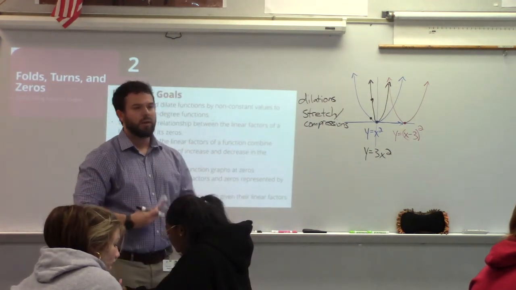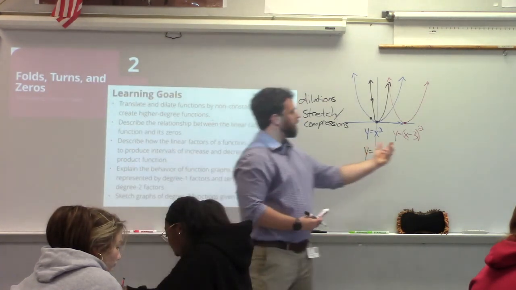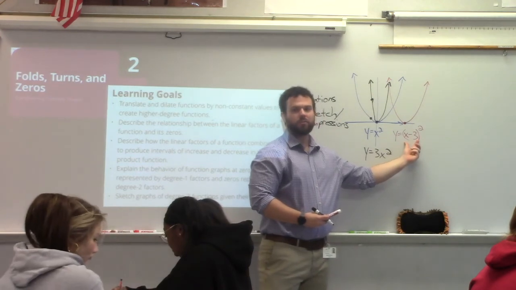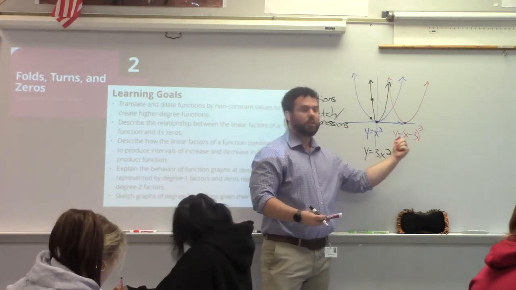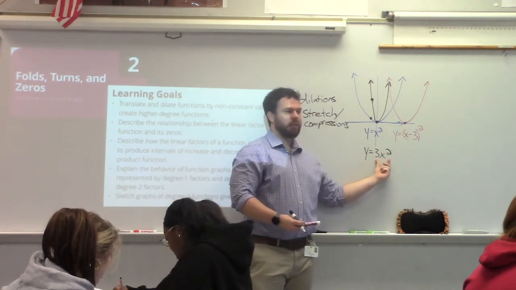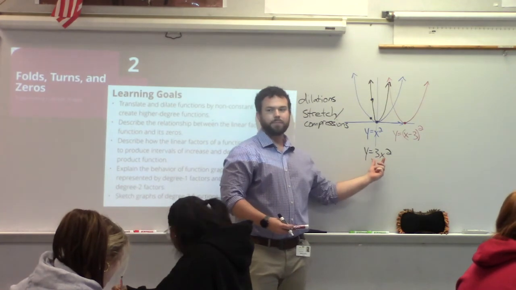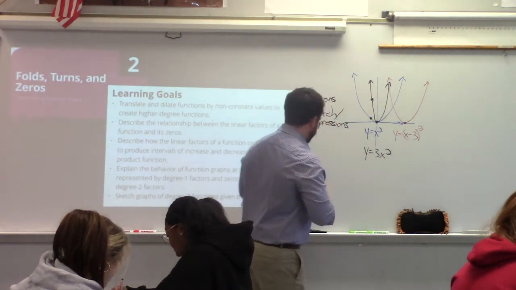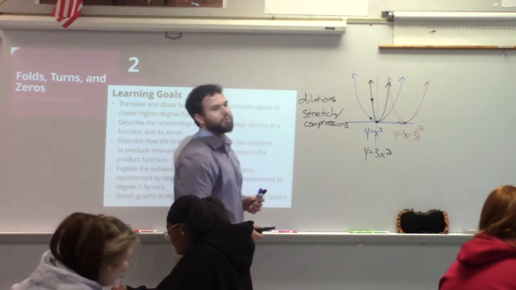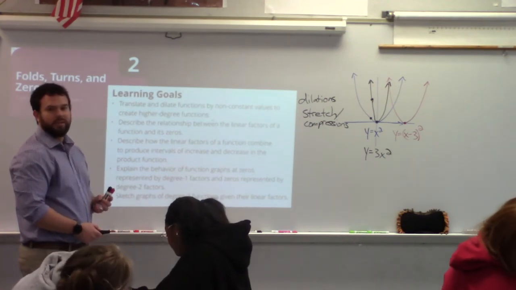And so we need to be aware of those two things. A translation is caused by what operation? Addition or subtraction. Remember, subtraction is a type of addition, just adding a negative. And dilations are going to be caused by multiplication. The only other transformation that you did study, but we're not going to go into a whole lot right now, is reflections. Do you remember that a little bit, hopefully?